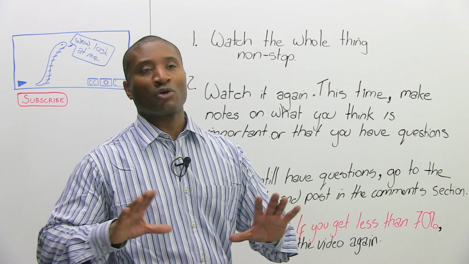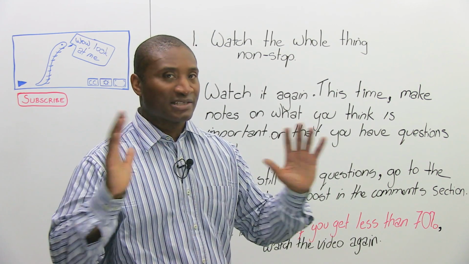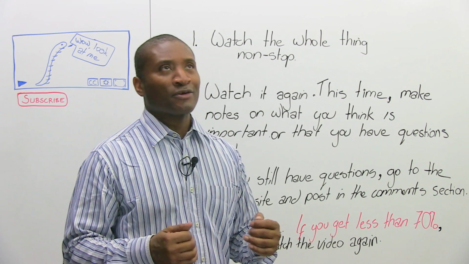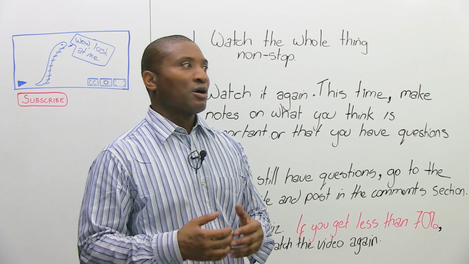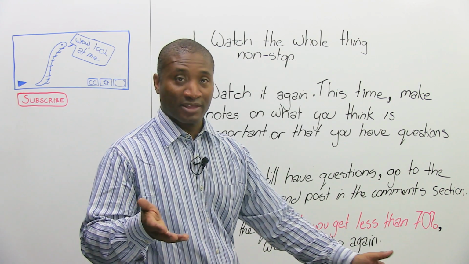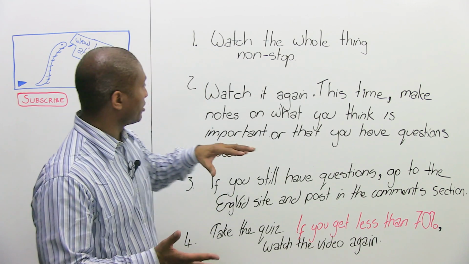This is to get what I call a global comprehension, or to understand the video basically. You won't get everything, but at the end you'll go, okay, they're talking about adverbs, or okay, they're talking about conversation skills. You'll get that. But now when we want to get the details, I want you to do this part.